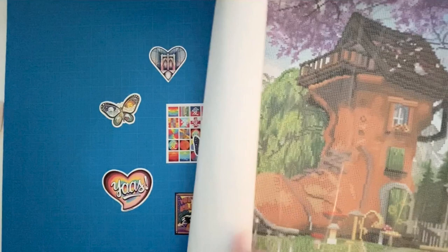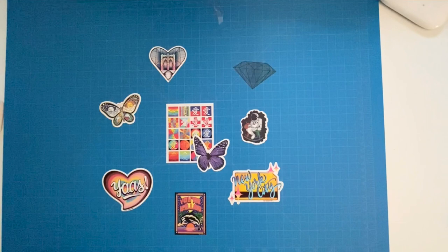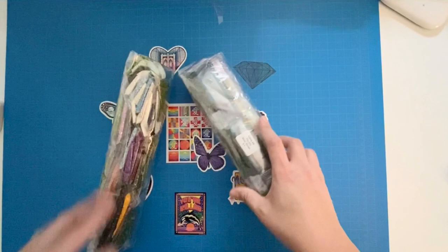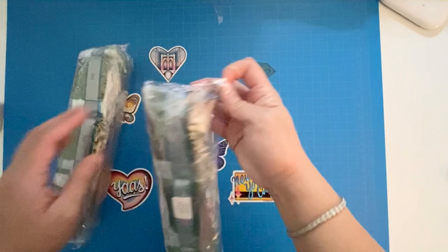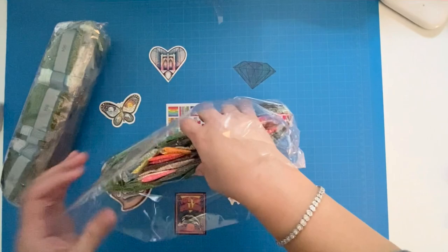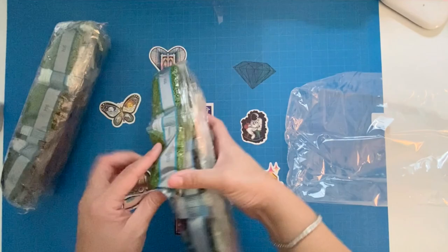Let me move this gigantic canvas out of the way so we can take a look at the drills — I am like a foot away from my table. Here are the instructions if you don't know how to diamond paint. My lighting's not so great today; it's kind of a gloomy day here in Florida. We have a tropical storm coming today from Ida or Etta, so it's just gloomy and blah. Let's take a look at the drills.